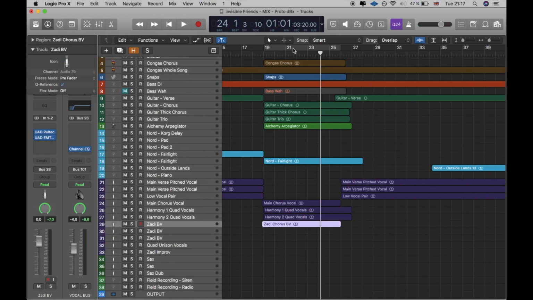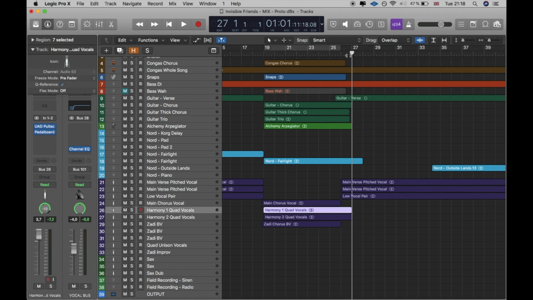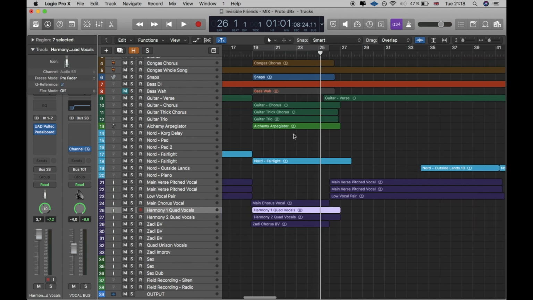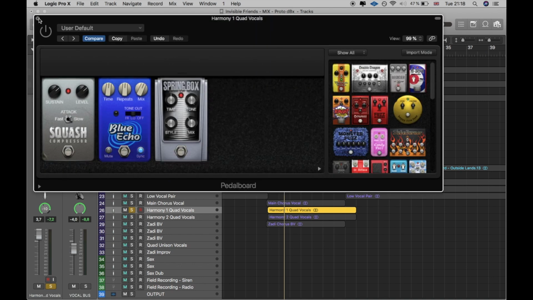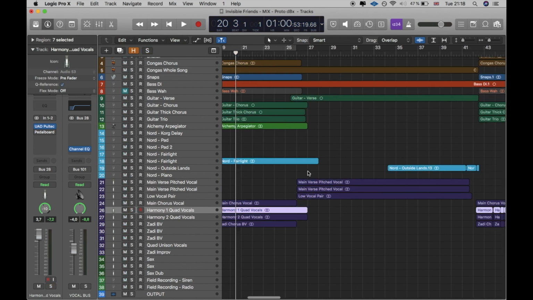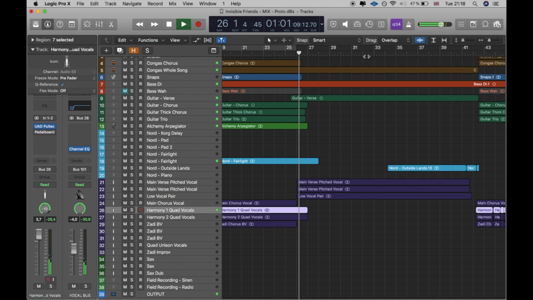When it came to master the song, we were working from the actual stem session, so a lot of other changes happened in the mastering process that are not represented here in the mix. So it's not the final thing, and I doubt that I actually used this little stuff. There's sometimes way more going on, especially on the vocal. But as I said, when I've comped, these are probably already processed, and I don't think this pedal board was on the final thing. And then, yeah, the vocals are the same structure as the set.